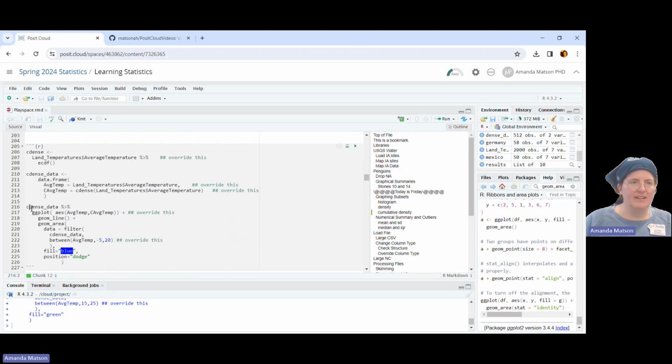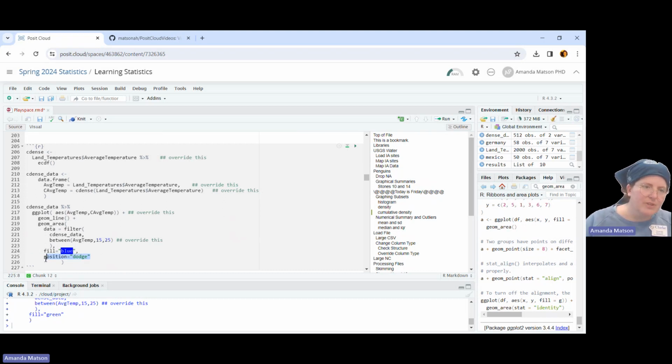And then the C dense data gets put into ggplot, where the X coordinate is your average temperature and your Y coordinate is your cumulative density. And like above, I'm making a line from the cumulative density, and I'm going to fill in the area between 15, 25.